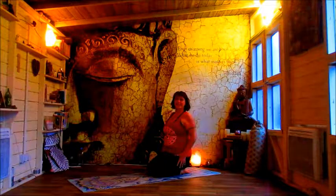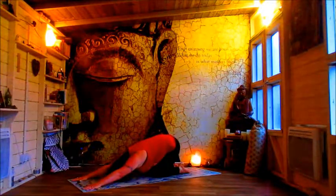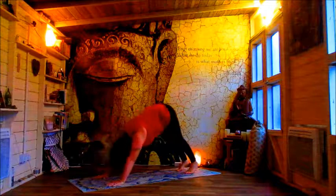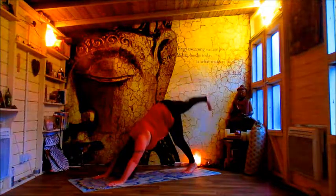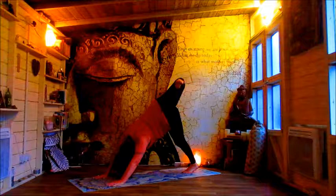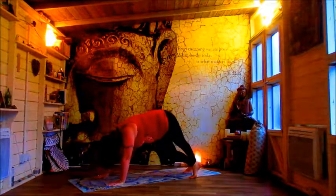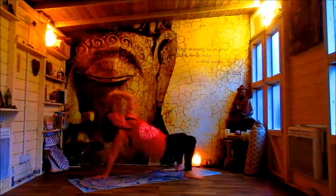We're going to do that again — I'm going to walk you through the wild thing. Reach your hands forwards, come into that footprint of down dog. Let yourself find that square, solid shape, tuck the toes under and lift into down dog. Draw the toes together at the back of the mat. Raise your right leg into the sky, hips in neutral, bend the knee and open the hip — looking out. Bring the pelvis back into neutral, drawing the knee down, transfer forwards into a three-point plank. Cross this leg underneath, set it around about the same place as your right foot, out to the right side. And then you're going to turn through as you lift away.